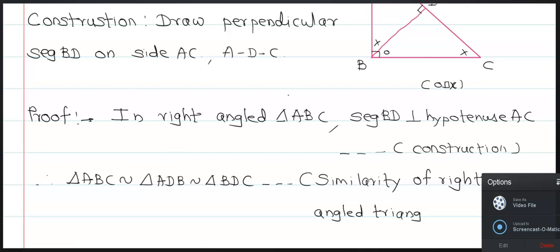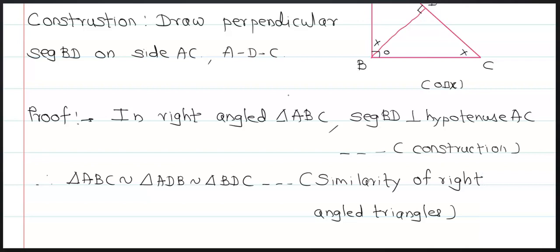Now what is the main thing in the Pythagoras theorem? First we equate the original triangle and the small triangle. These are similar, so their corresponding sides are in proportion. From this we will find the value of AB square. Next, triangles ABC and BDC, we will find the value of BC square. Add these two. Then we get AB square plus BC square is equal to AC square. Now see this here.